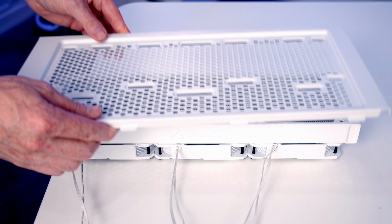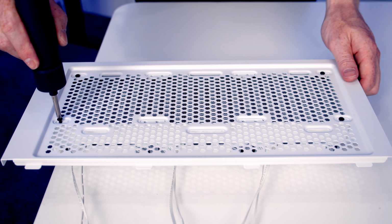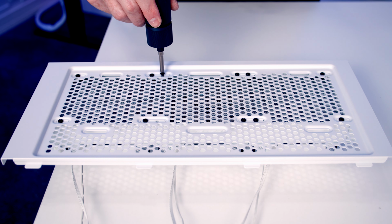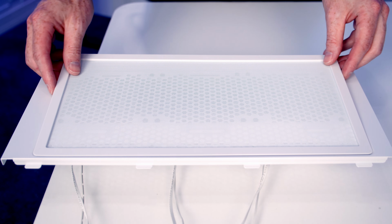We can then set our case's top panel into place, and then we're going to use these short radiator screws to secure the radiator to the top panel. And at this stage we can then return the dust filter.